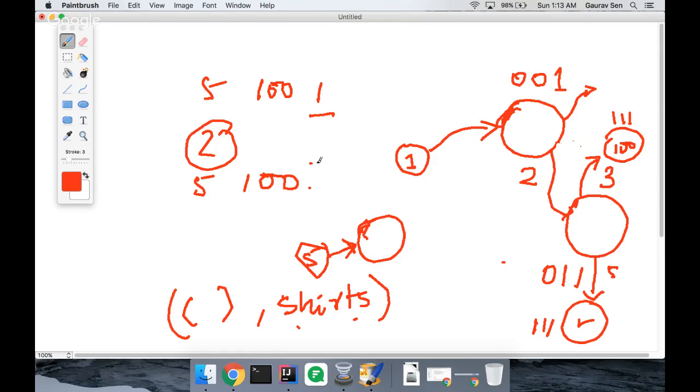Now, is that right? I pick up the first shirt, I give it to anyone, and then I look at the remaining shirts. I should look at the remaining shirts, not the shirts in front of me. But that's going to actually increase the complexity incredibly. There must be a better way.